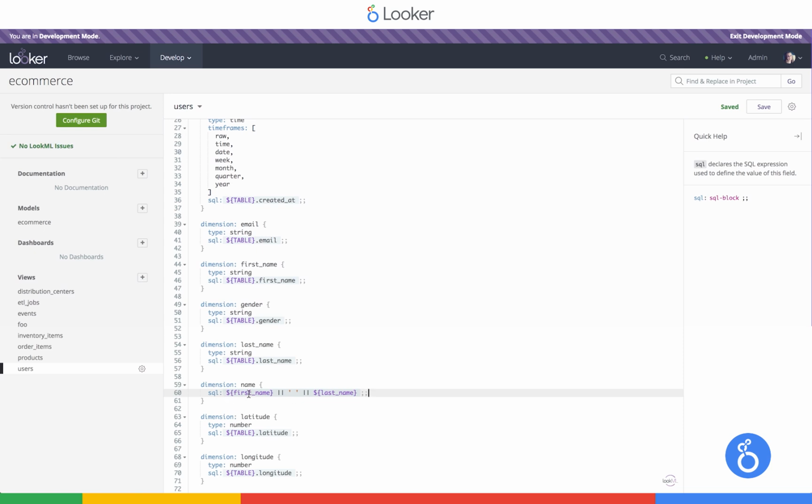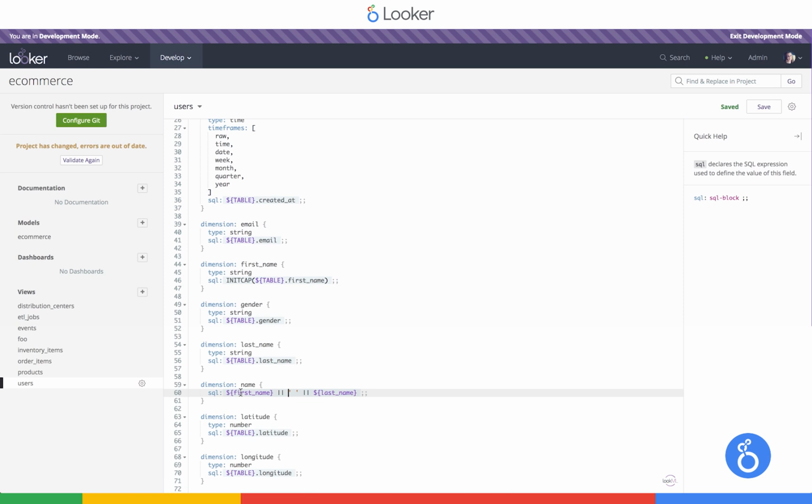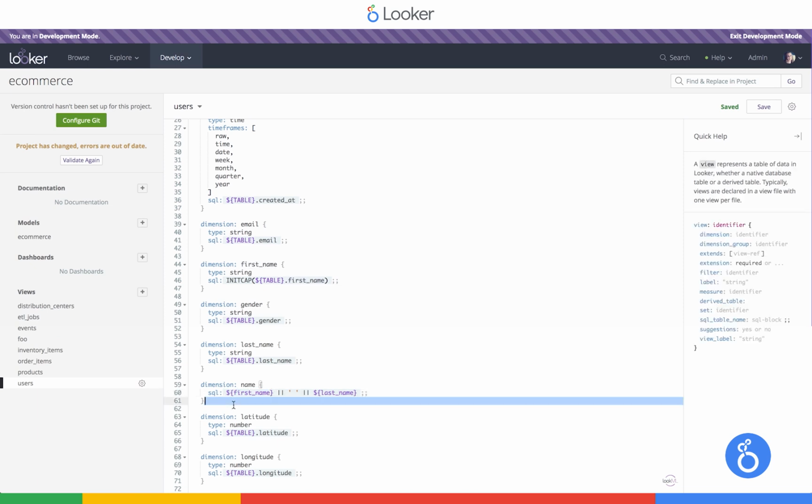Now, why did I use this substitution operator instead of the one we have here referencing these raw underlying fields? In this case, if I were to start customizing the definition of first name, for example, if I only wanted to return the first letter or if I wanted to just capitalize the first letter of the name, I would apply that function here. And now when I go through and reference that in Redshift, it's going to recycle that logic and I won't have to write it again. This is a really simple example, but you can imagine that as you start to build upon this model, you're going to have changes that build on each other and you're not going to want to have to keep going back through and rewriting logic everywhere you reference name.